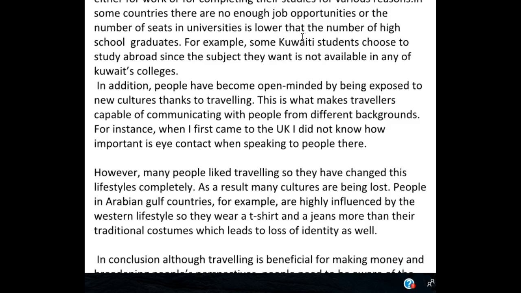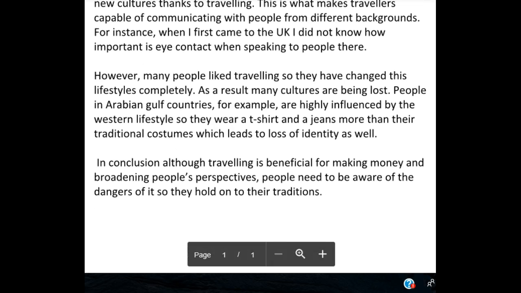I mean, you should try to, as much as possible, balance the size of your paragraphs. And if anything, the side that you agree with and the side that you support should be longer. I mean, not a lot longer, but it should be longer. Okay, so that's a little problem here. I mean, an examiner might think that, you know, you haven't really discussed both sides equally. Okay, but these are nice essays. You have some nice ideas. You have some nice vocabulary, some good grammar. The structure is more or less appropriate. So it's a good job.